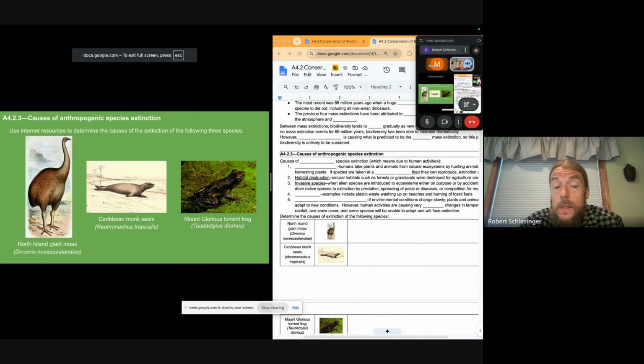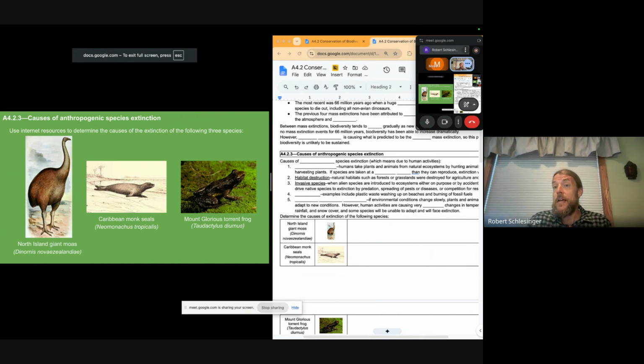And they settled on New Zealand, and they found that these moas were pretty tame because they'd never seen humans before. They didn't see them as a threat, and they were a really easy food source. And so it didn't take long before the moas were completely driven to extinction. And this is before the Industrial Revolution. This is before factories, and the population was 8 billion people. And so even in early days, we were driving organisms to extinction just because we didn't really have a sense of overhunting. And so that would be one example.